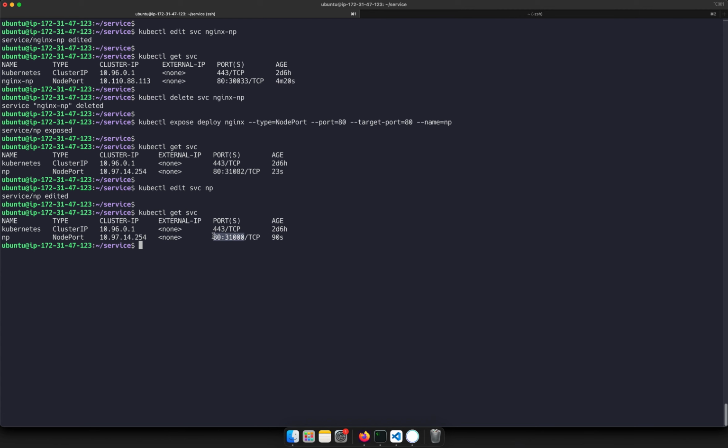Okay, so using the simple imperative commands, which is better than easy writing of the YAML files. Okay, that's why I'm explaining here. kubectl expose deploy nginx --type. So which type you want? Node port, and what is the port for your application? 80, and the target port 80. Okay, so name, what is the name you want to give for your node port service? Okay, and after that you can edit. Okay, using this edit command you can edit anything. Okay, so you can change the port, or you can change this particular target port, node port also. Okay, that is up to you.